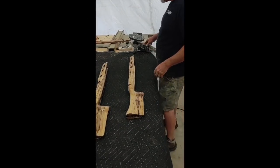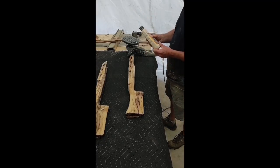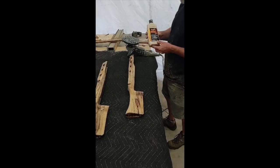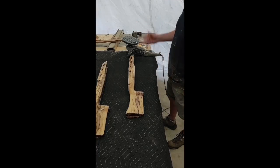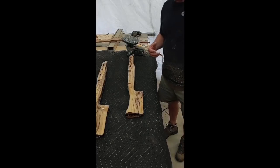Okay, the first series of buffing is done. I've switched pads and gone to a different compound. These are Meguiar's products — I just like using them because I'm used to them. If you notice, there's a little arrow and a number chart. The higher the number, the coarser or heavier cut the product is. So when you get down into your polishes — this is called swirl remover — the number is lower, meaning it's a lot finer, so it's going to polish instead of cut. Same procedure as last time, just a different compound and a different pad. There's a lot of rinse and repeat involved in this process, and the next time you see me I will show you the finished rifles.